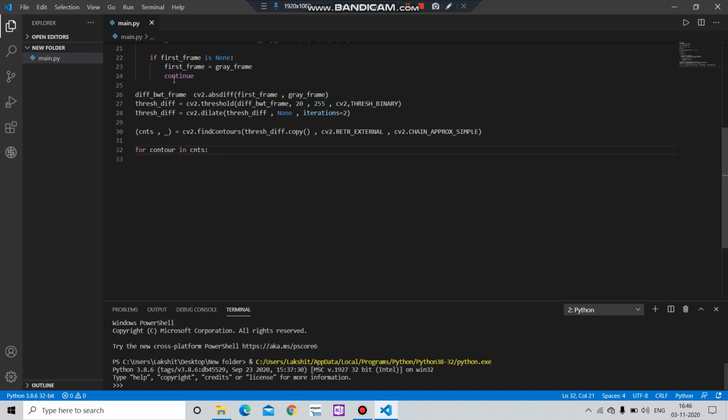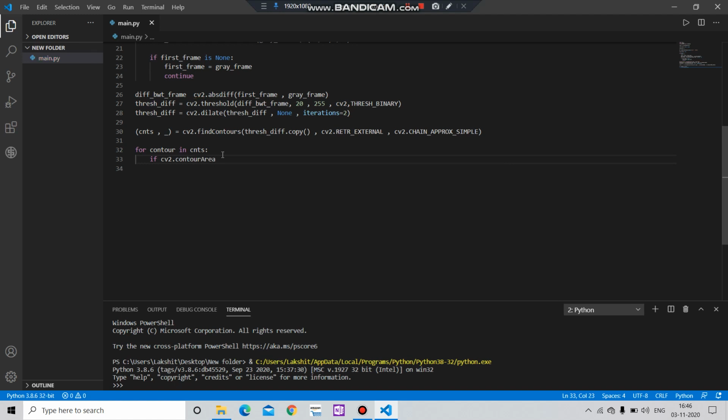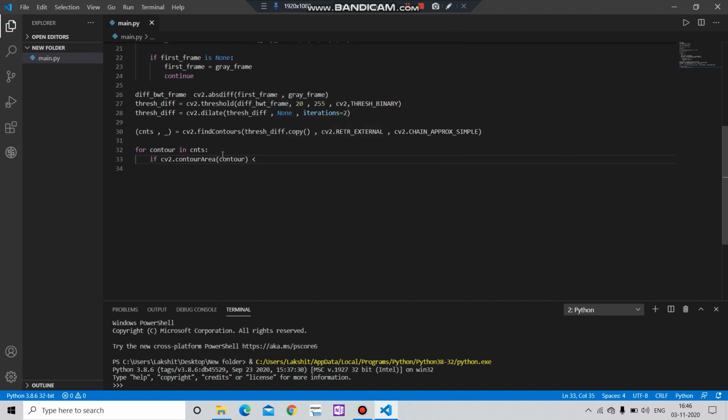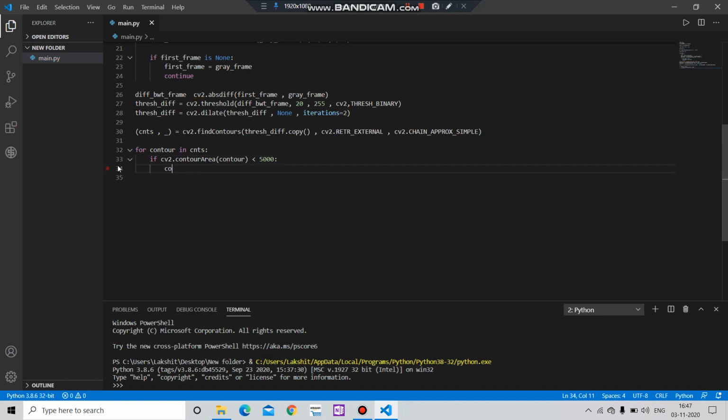Whenever the object comes in this cnts, what we want to do is if cv2 dot contourArea of contour is less than, then make it 5000. So what that means, see, not counter, we want to continue it. Let me tell you what this means.